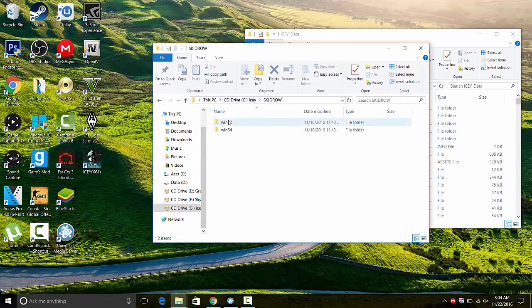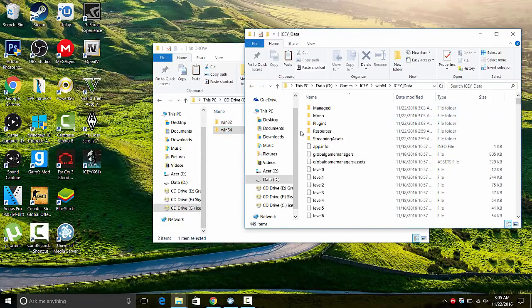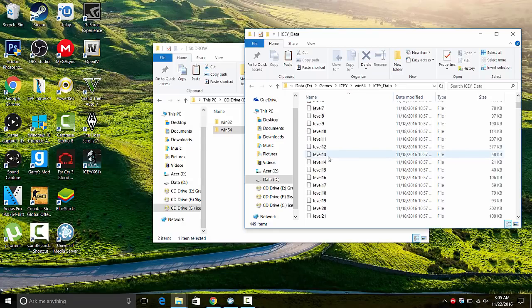So we're going to open up Skidrow. Sometimes it'll be Skidrow, sometimes it'll be Prophet, sometimes it'll say Codex. Whatever it does say, you just want to open it up and then copy from whatever it is. Usually the games won't say 32-bit or 64-bit, and it'll just be a folder, but you just open it up, copy it, and then go ahead and go over to where the data is located. And then you would, actually give me a second, let's see. We put it in here.